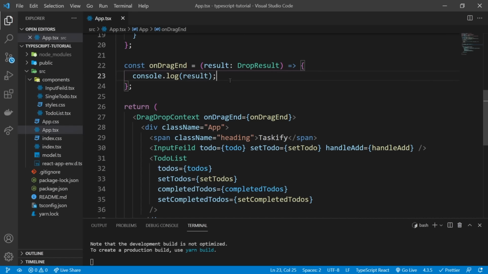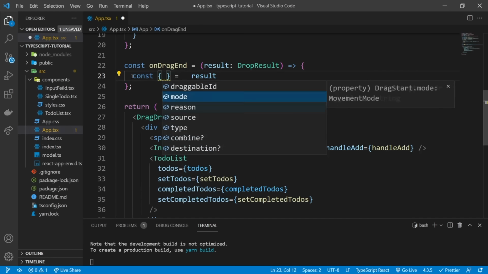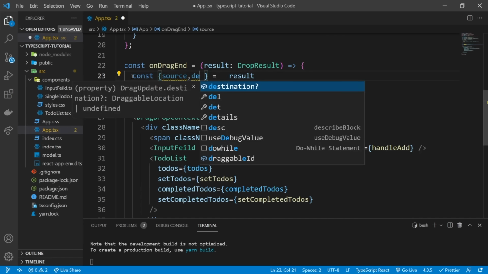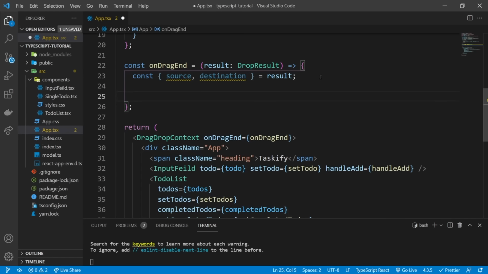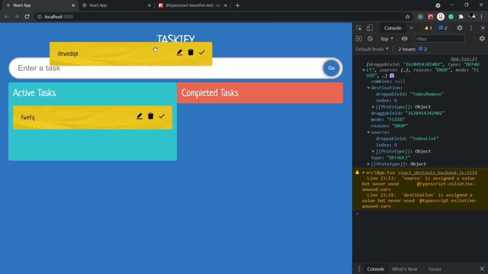So we're going to take both of these things out of result: source and destination. Now what are we going to do with it? First of all, we're going to check if there's no destination, if the destination variable is empty. How is that going to happen?